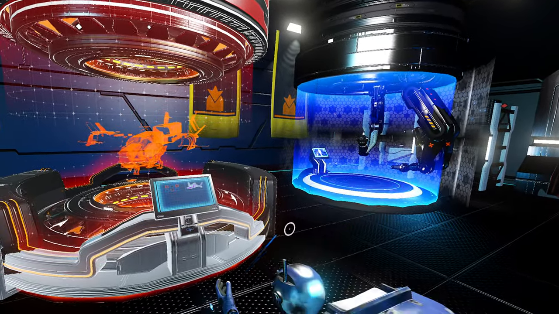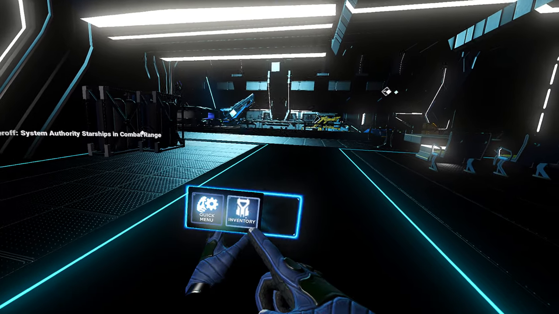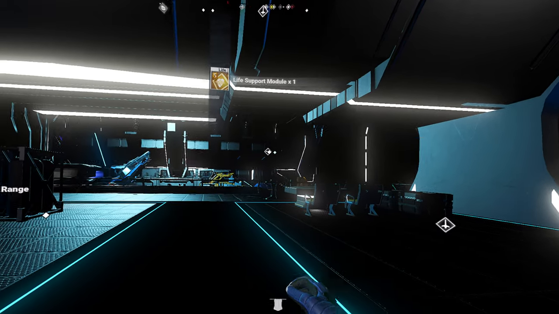I must not have any. Okay. Need to figure out how to upgrade my freighter so I can get that garbage out of my inventory. So let's check and see. Are we okay on inventory space now? It looks like it. So let's collect rewards.